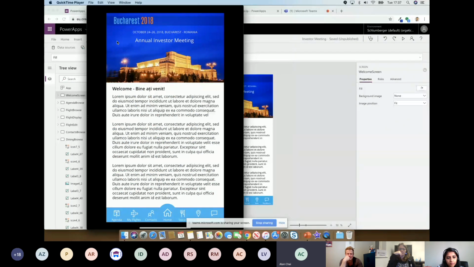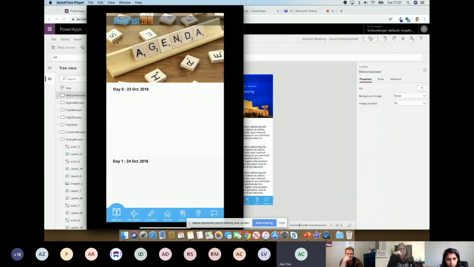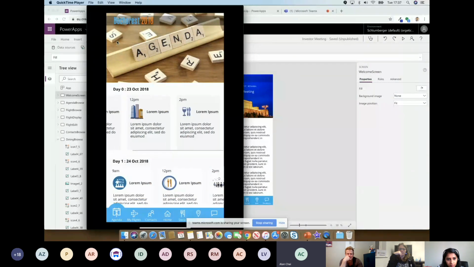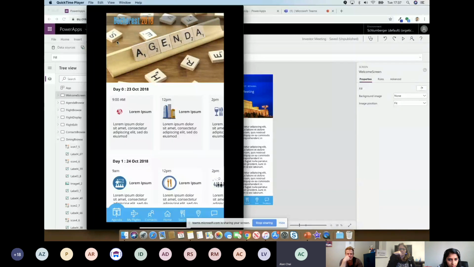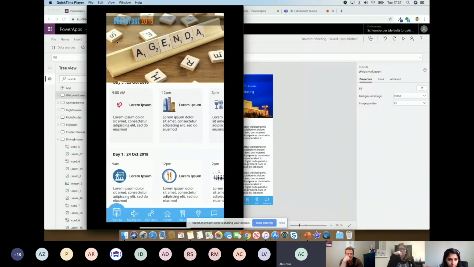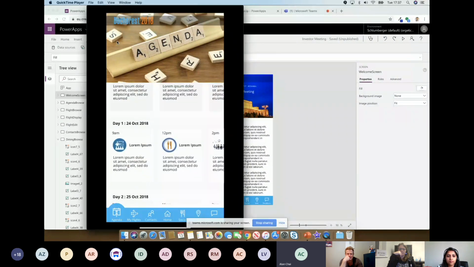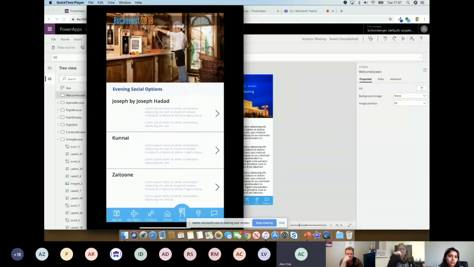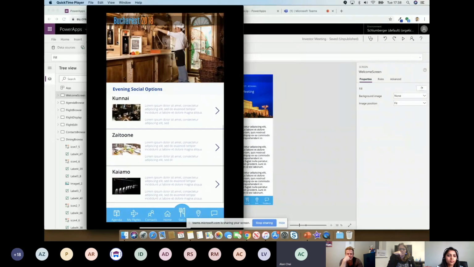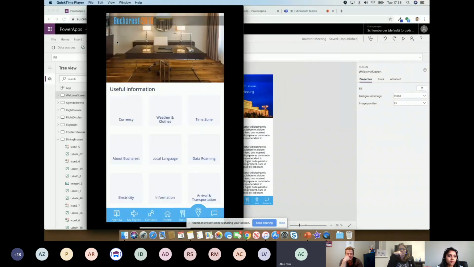And then if I go to the agenda, as you can see again, I use gray boxes instead of lines. That removes the busyness on the screen, and it also creates zones to visually separate your data. So here is more example of how things are being designed in a very clean way. So this is one example.